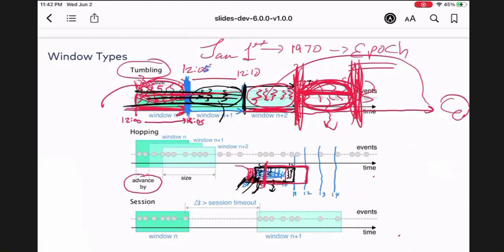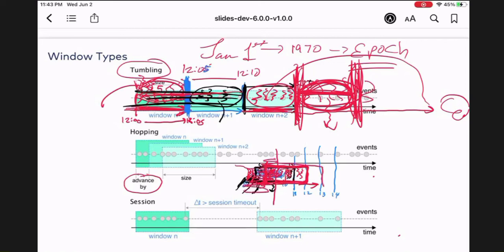The new window goes from here to here. So I still have some records from here. All of these are still available for my aggregation, and I have new records coming in here. So this is my new window. It's still a 5-minute window, and then it's going to slide again another minute, right? And when that minute goes by, I will no longer have these records available in my new window.